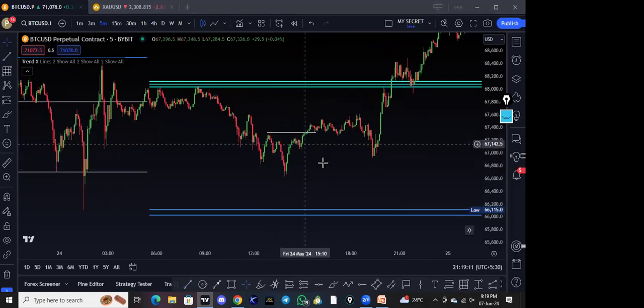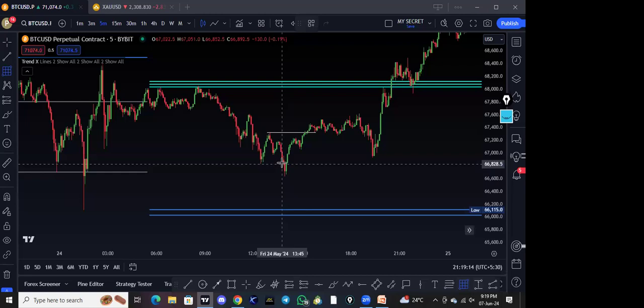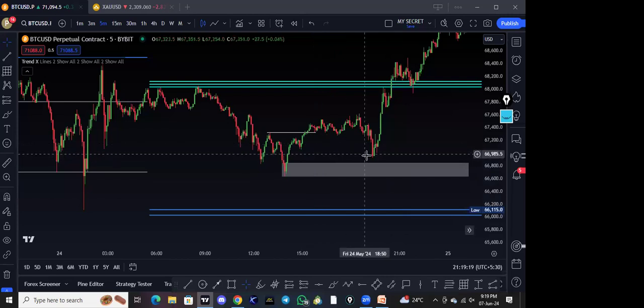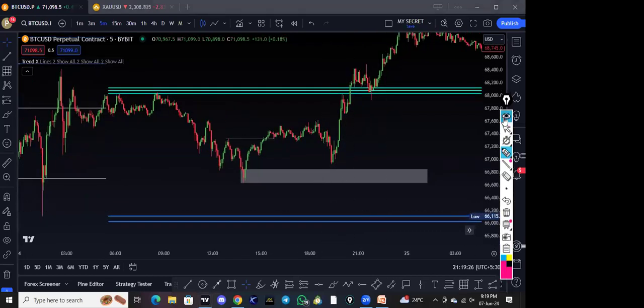Just assume this example. I got a breakout here. Okay, I'll mark this complete zone in this way. If it's coming here, then definitely I'll go for the trade. Sometimes what will happen, it will come near here and it will start going. So here in this case, the market didn't even come here. When we get confirmation, when we get a breakout again, at this point we'll come to know, yes, the market is not going to come here.